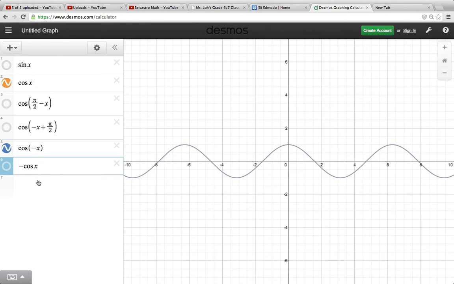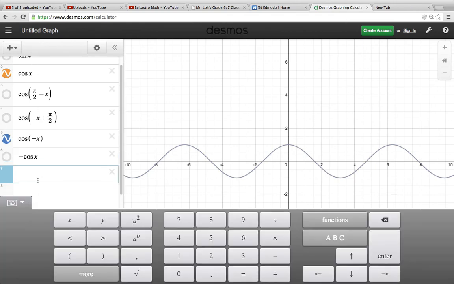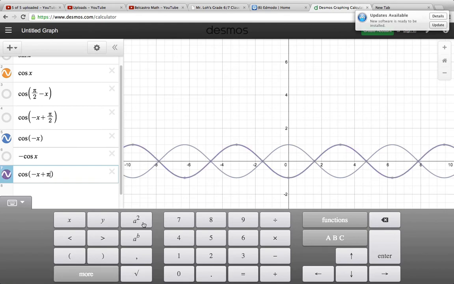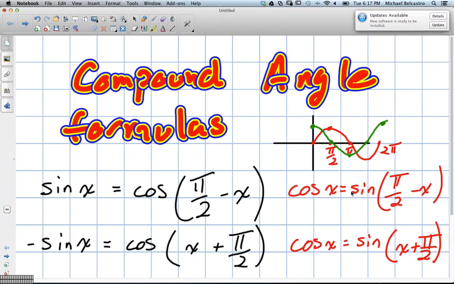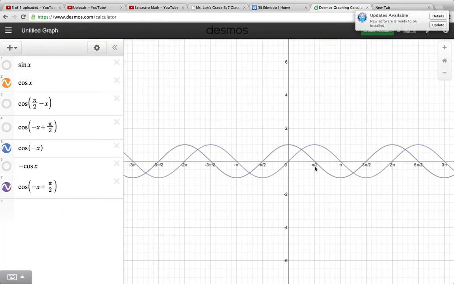Do I have that written up? No, I don't yet. So if we have cos bracket negative x plus pi divided by 2. Okay, we've now taken this wave and we've shifted it. And in this case here, if you notice, did the shift go 90? Oh, and I should be in radians. So give me 1 second here. I'm going to pause this and put it in radians. And I changed the x-axis so that we were written in terms of our pi here.